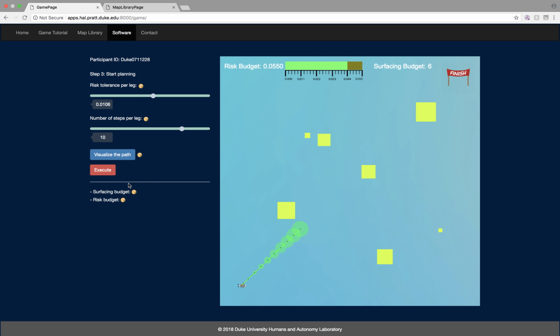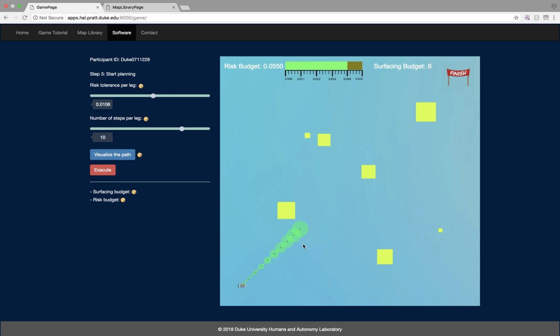And what is the servicing budget? Every time we visualize the plan and execute it, it costs one servicing budget. And what is the meaning of the green circle? It means that the longer the path you move, the more uncertainty will be present.